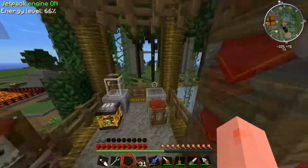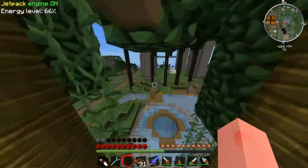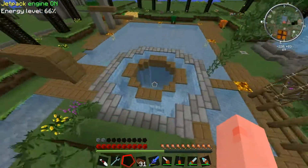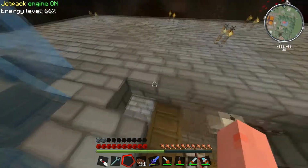So yeah, basically that you're kind of updated on everything we've done so far, and I have everything in my inventory that I need, which isn't a lot. So we're gonna go downstairs and work out how we get iridium in our lives.